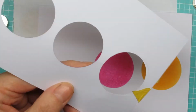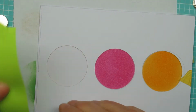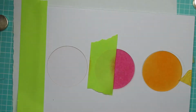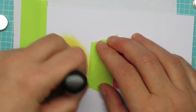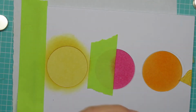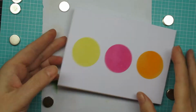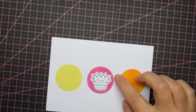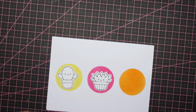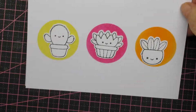Semper Viva. See, now I have to see if it's straight. It seems to fit, but somehow there's like a millimeter, maybe a millimeter and a half. It didn't, but it doesn't matter. It doesn't have to be perfectly there because I don't think anyone will measure it. But in this process of turning it, I smudged between the orange and the pink. I'm trying to erase dye inks. I always try, but it never works. And see, this is how it will look. I think it looks very festive.